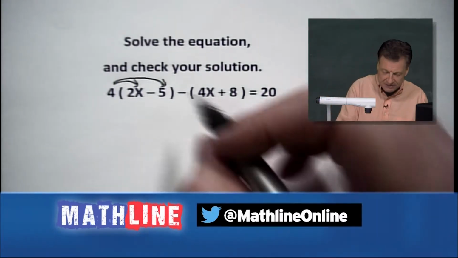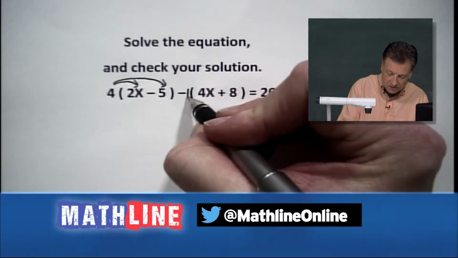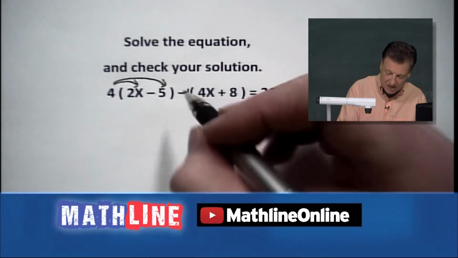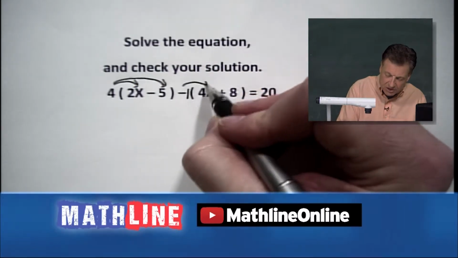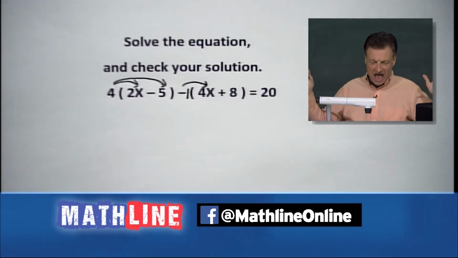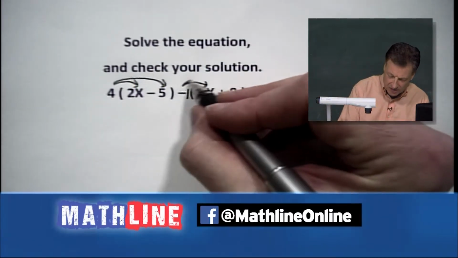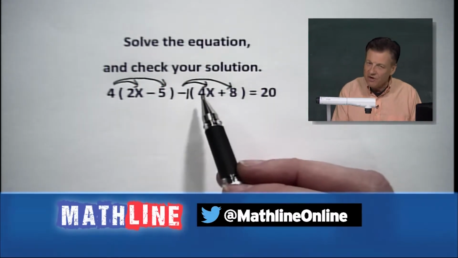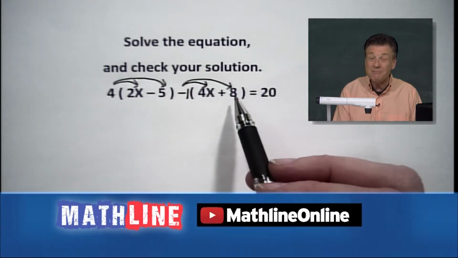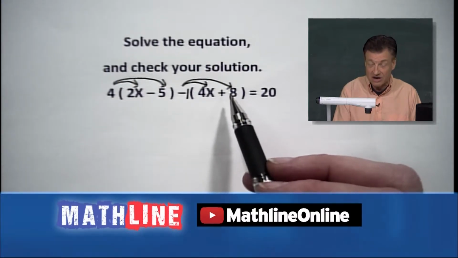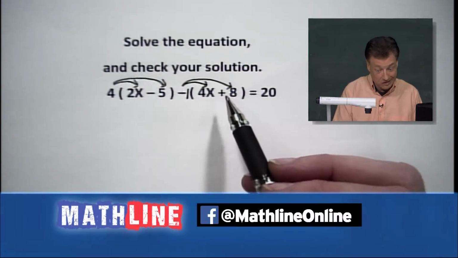Now, on the next piece, I got a 1. We can put a 1 in there if that'll help you keep it straight. But it's a negative 1 that's being multiplied, and it does not stop at 4x. No! Keeps going. We got to hit that 8 over here, all right? So we are going to get a negative 4x right there. But we're also going to get a minus 8. And that's important because if you don't hit that little trigger there, life is not good. It's not a good thing, all right?